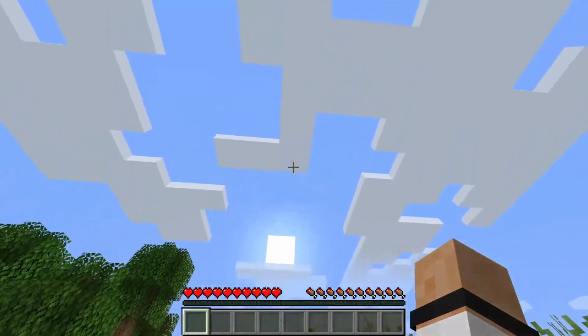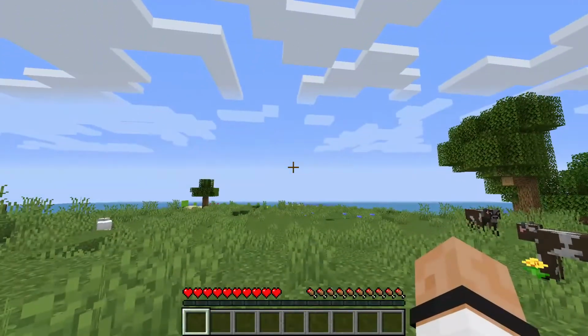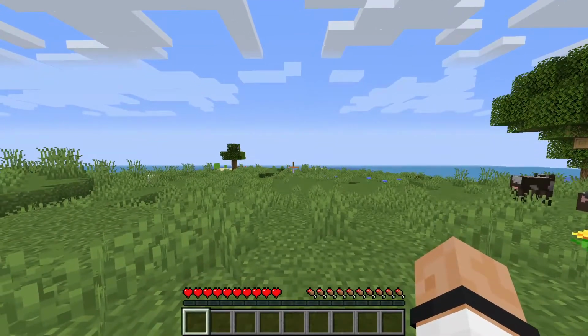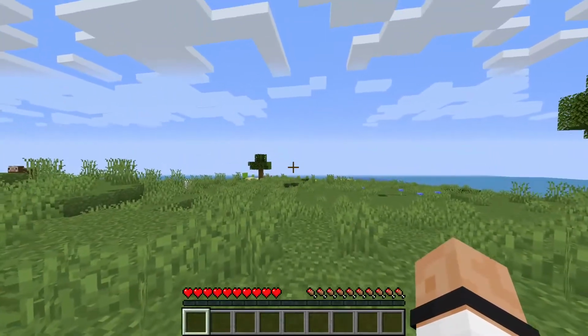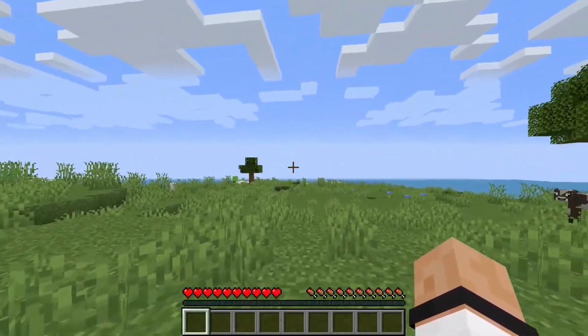So, when you're starting out in your first game of Minecraft, you have a sun, and the sun gives you a time limit before it's night. Once it is night, the monsters will come out, which we'll get into in later episodes. But for right now, what we need to do is figure out how to survive our first night.